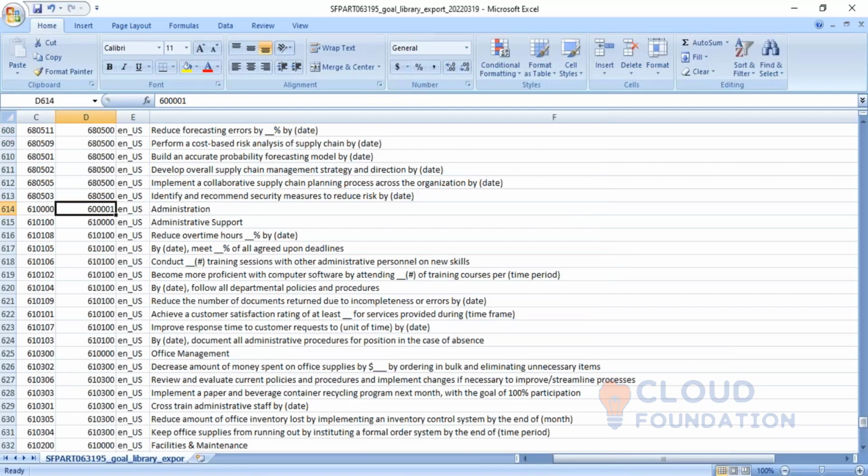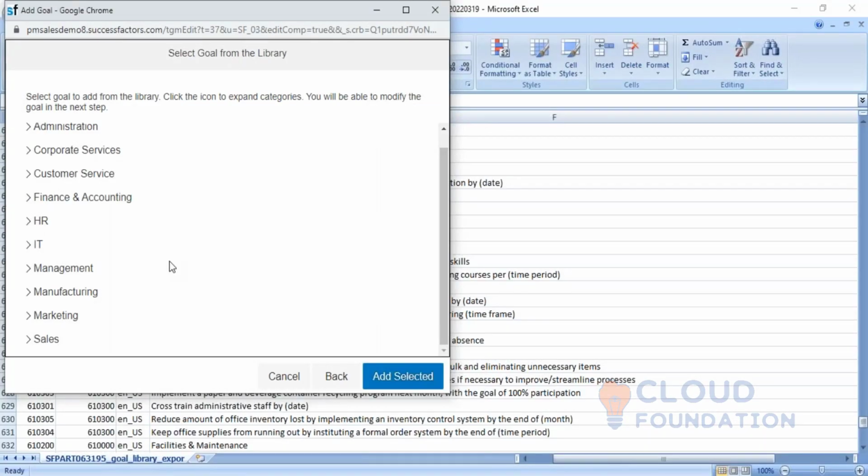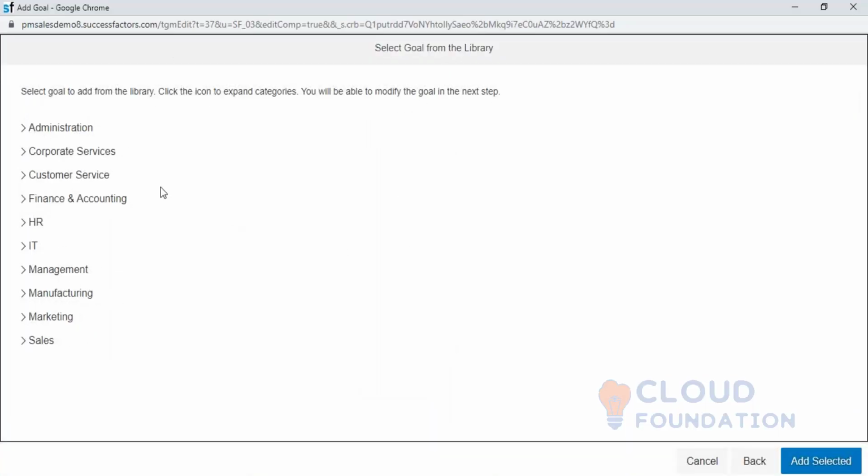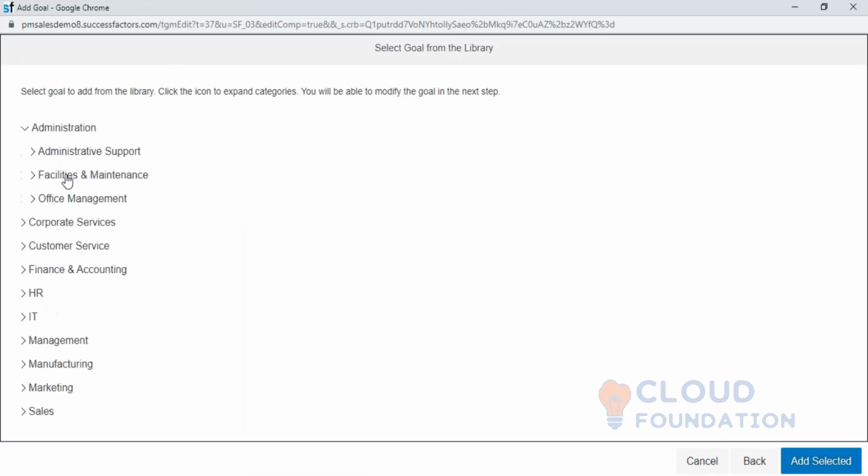So administration, that is coming under the main one. So where is main administration? This one, the first one. So here you have created another category.